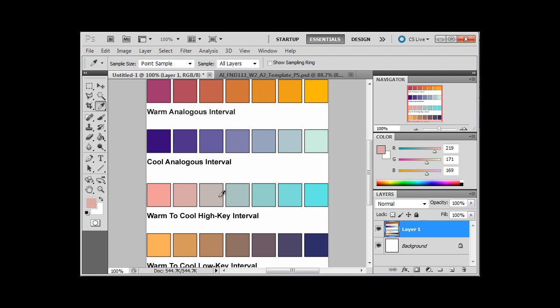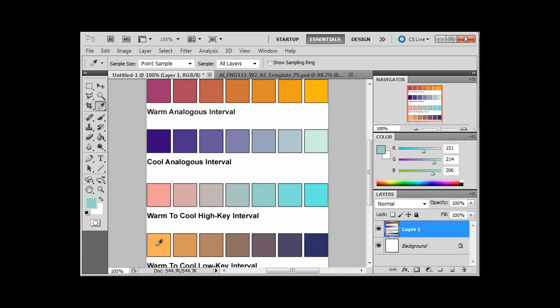The green is increasing about 14, 15 units along the transition, and the blue has a very similar increase, about 12 to 14 units. So you see how precise that can be and this level of accuracy. That's what I want you to really strive for in this upcoming assignment.